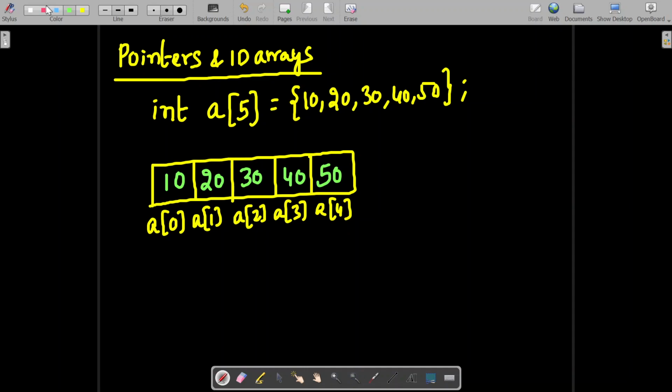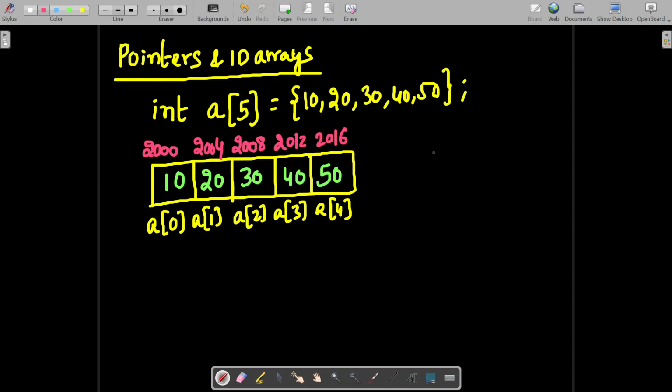Now consider the base address. Let us suppose this is the base address of the array, which is 2000, and this is 2004, as an integer occupies 4 bytes. This is 2008, this is 2012, and this is 2016. These are the corresponding addresses.